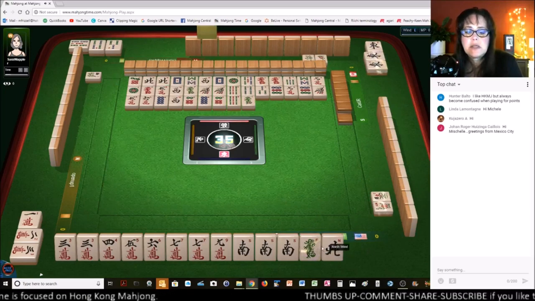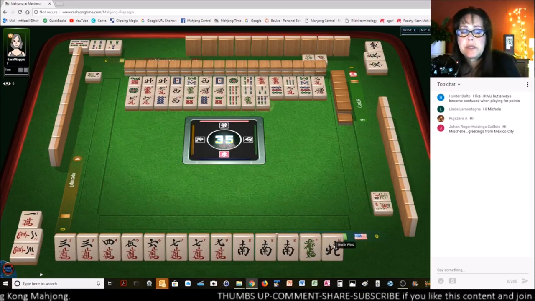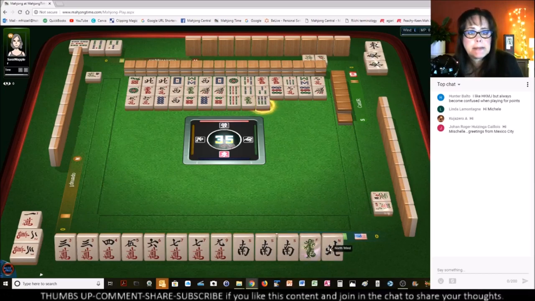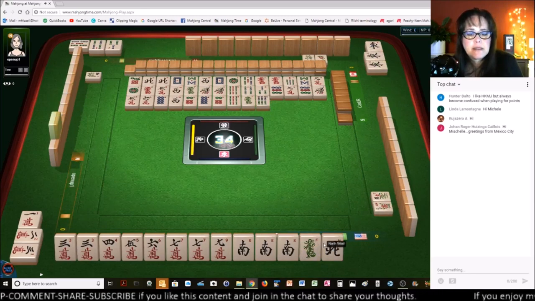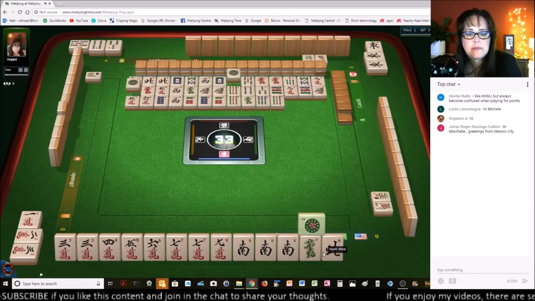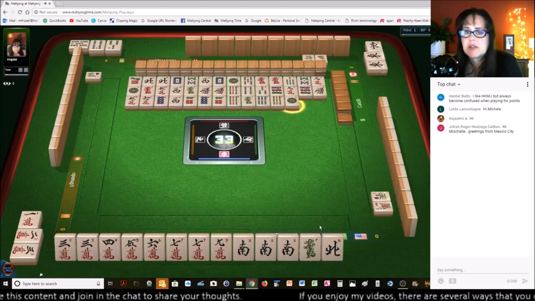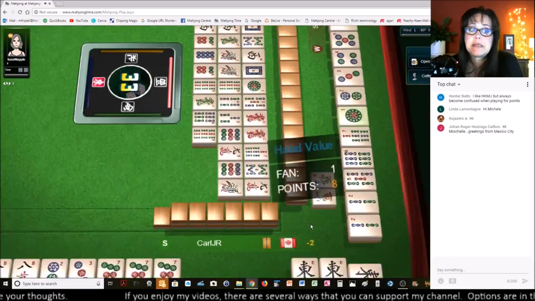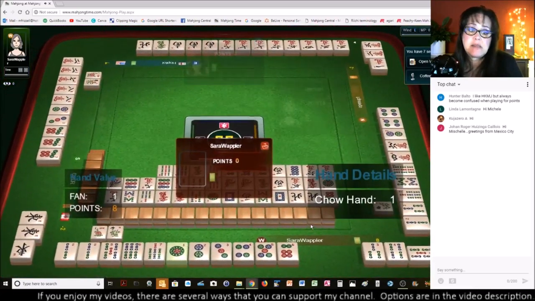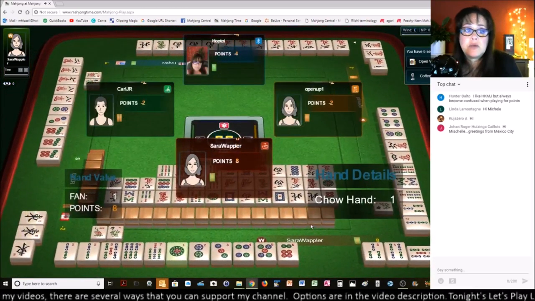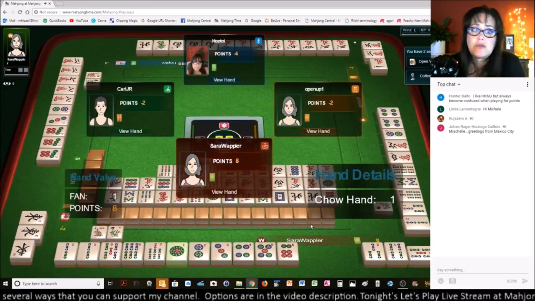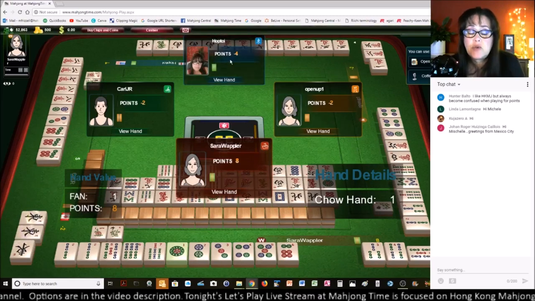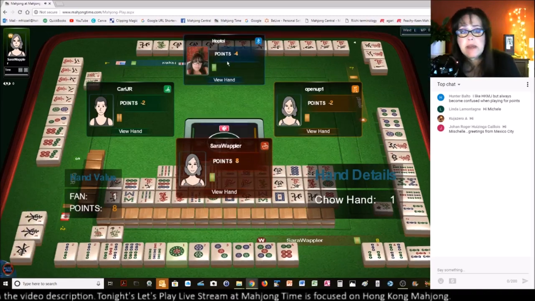Okay, so these two here, the green dragon and the north, will both be good discards. Bamboos. Nine bamboos. Oh, one dot. One dot. Wrong suit. Mahjong. All right, we got a mixed suit chow hand. The winner is the only one who gets paid, and I threw it. If you throw the winning tile, you pay double. So I have -4 right now.